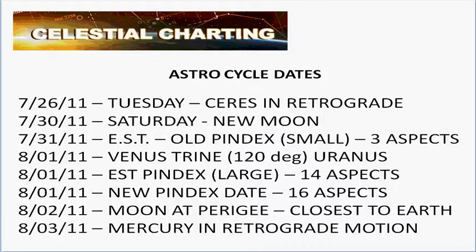We've got P index dates that are also occurring July 31st. We've got August 1st, where you've got Venus trine. Again, I mentioned that's 120 degrees. That's one of the aspects that we're going to take a look at today that I've got laid out on charts. We're going to look at other aspects occurring on August the 1st, and Mercury in retrograde, and so forth. We have quite a number of aspects all occurring around this weekend. That's why we've got such volatility in the marketplace.